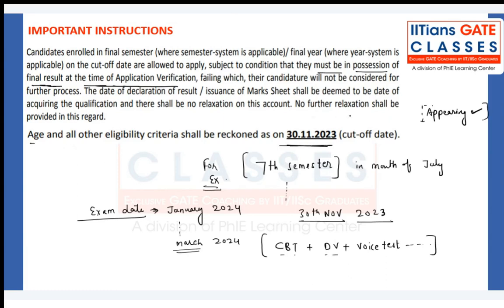This is very, very important, guys. Whether final year students are eligible or not, that is a very diplomatic answer I have given as of now. But you need to cross-check with the AAI when the forms are started, right? Still, the form is not started. This is a notification, that's it.